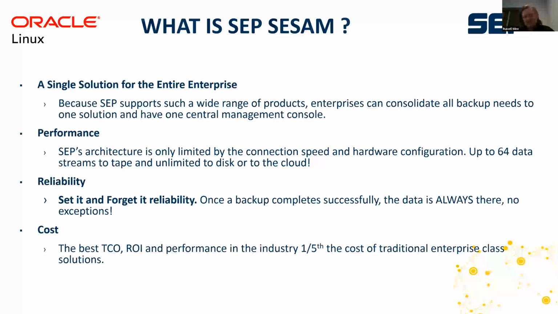Cost. I like to say the best total cost of ownership there is. So twice the performance, half the cost is a good rule of thumb, depending on your data sizes, but we'll stand by and we'll go into licensing models in a little while. But as far as the licenses go, we have something for the small, the medium, and the enterprise. Next slide.